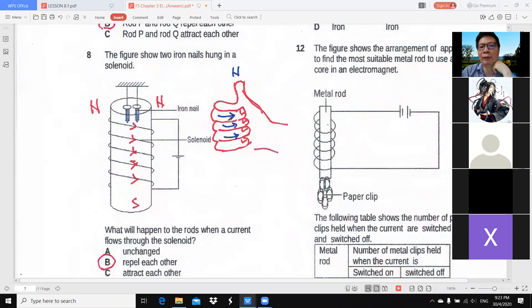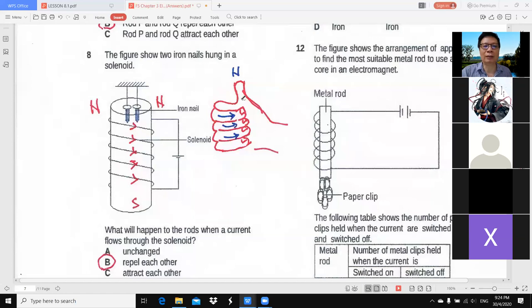Now your right hand grip rule. Your whole hand must hold this solenoid, so hold like that. Imagine this is a solenoid, so your hand is holding like that. You hold like this. Your thumb points up. You must make sure all these fingers follow the direction of the current. This is a solenoid, right? So your fingers follow the direction of current. Can you hold it? So you must hold in such a way, and your fingers go in this direction. Understand?